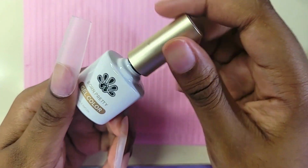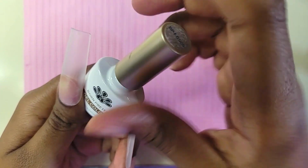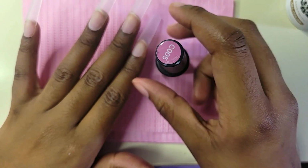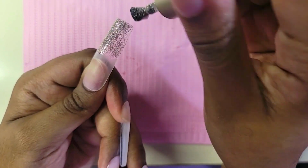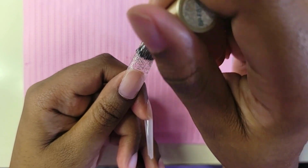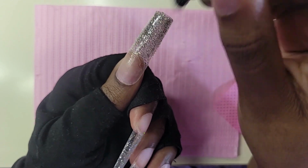In this video we're going to be doing a freestyle, and I'm going to be using some reflective glitter and also a nude pink color from Rosalind. Basically these are just gel nails, pretty much like gel press-ons. I'm going to start off with this Born Pretty reflective glitter, and I just wanted to use this color honestly because it's really pretty.